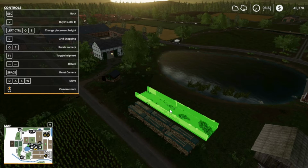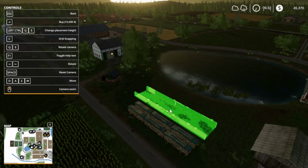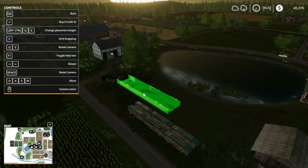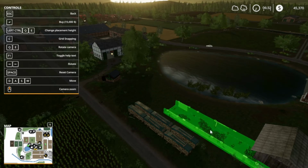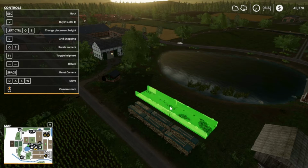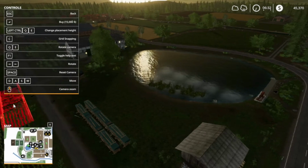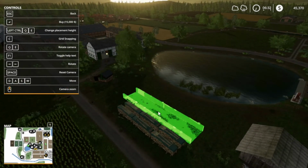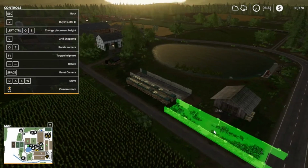Oh, man. So I was thinking about where I want this to go. I think I'm going to keep it a little bit closer to the wood pile right here. The reason for that is I think we're going to end up doing some landscaping. Not necessarily landscaping, but painting on gravel and whatnot. I want to be able to leave this area over here kind of open for doing various things. So we'll take a look at that here in just a second. Let's go right there. Perfect. That looks good right there.